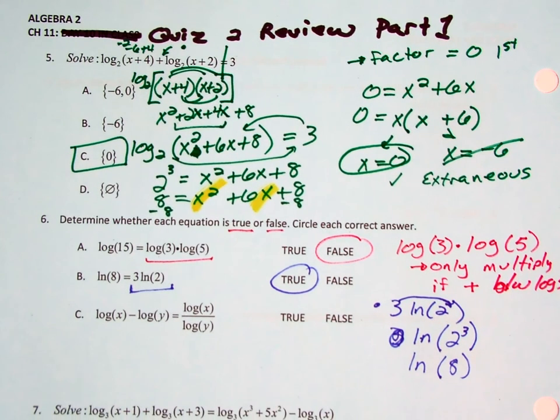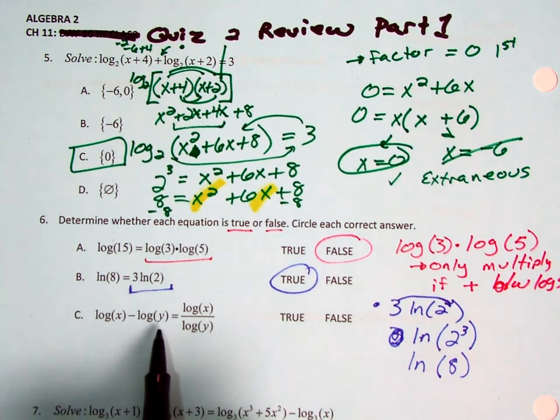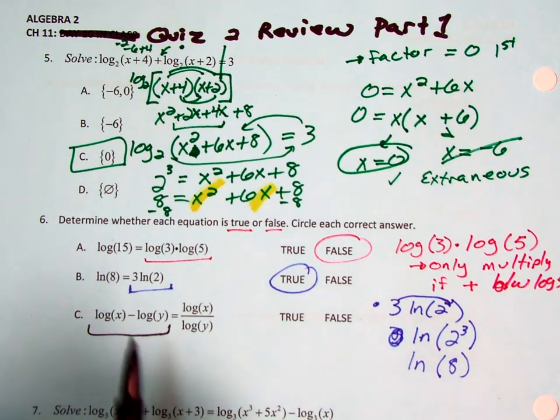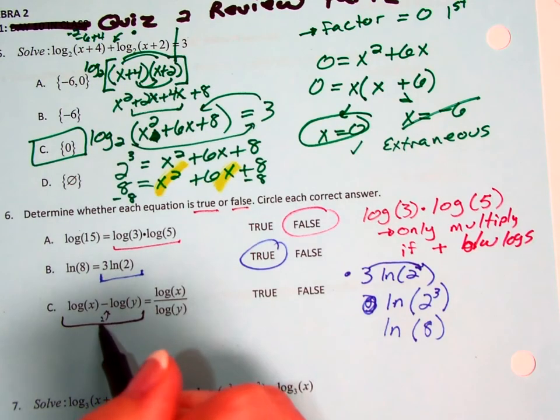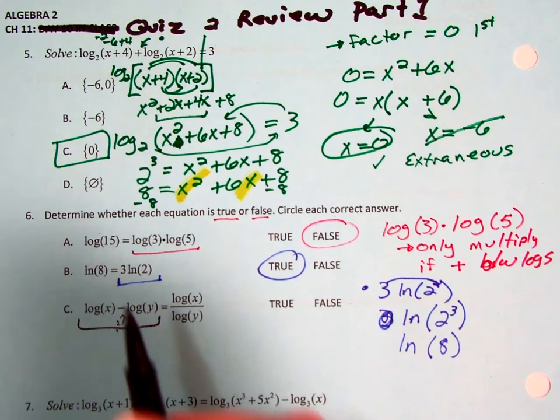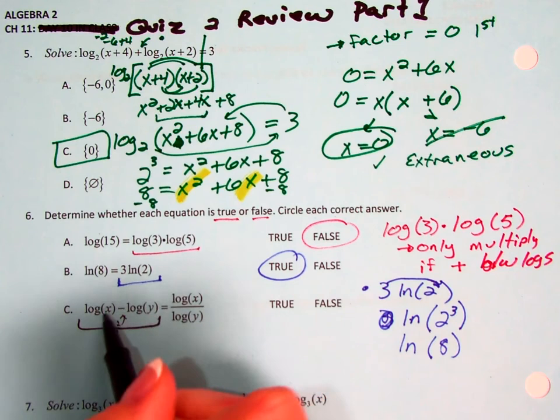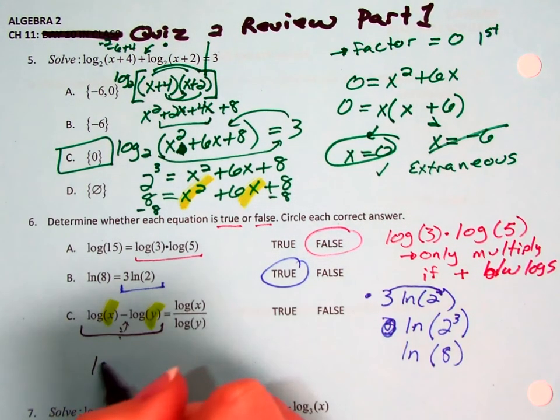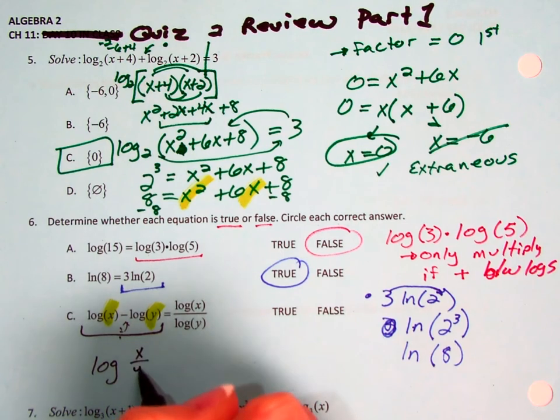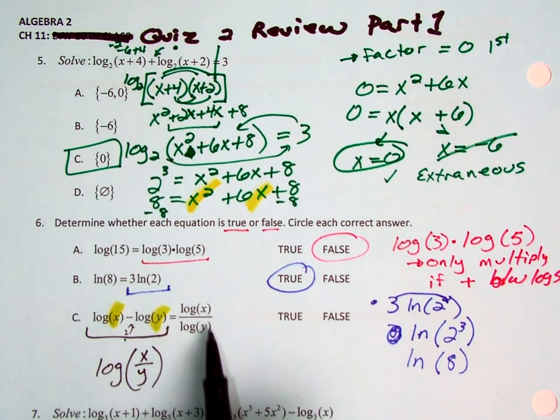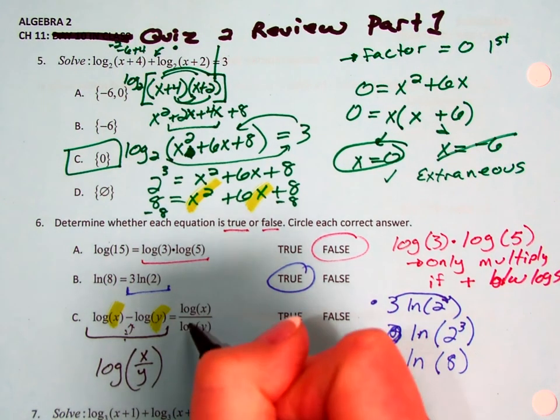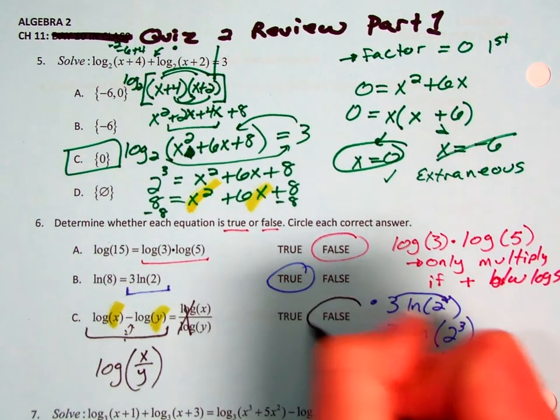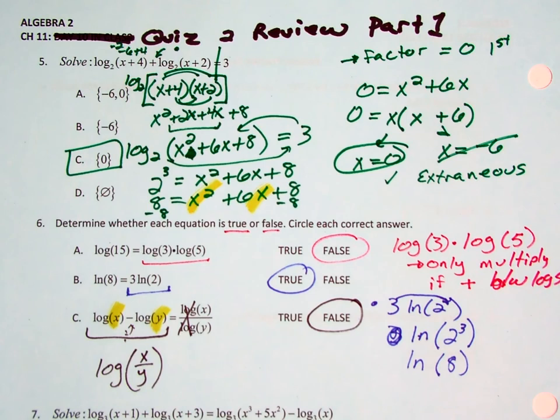Then the last one we're going to look at is here. So if I look at this, I think subtraction is the one that I can normally simplify, and subtraction, remember, means to divide. So initially we might think this is right, but normally when we divide, don't we only divide the things that are in the log? So we would say this is log of x over y, which is different than how they have it here. So the division idea is good, but there shouldn't have been two logs here, which means that this is false, because it would have just been log of x over y.